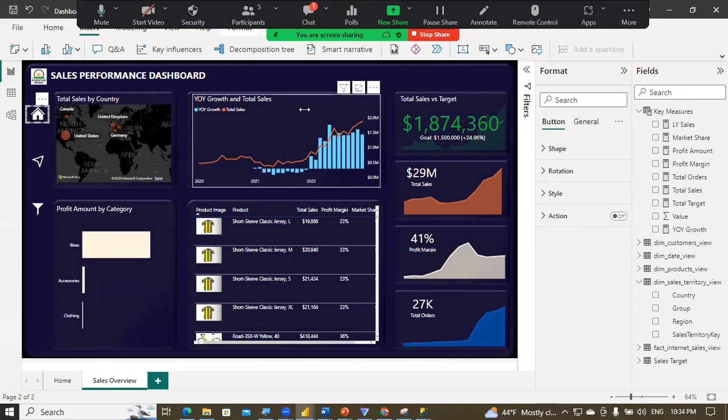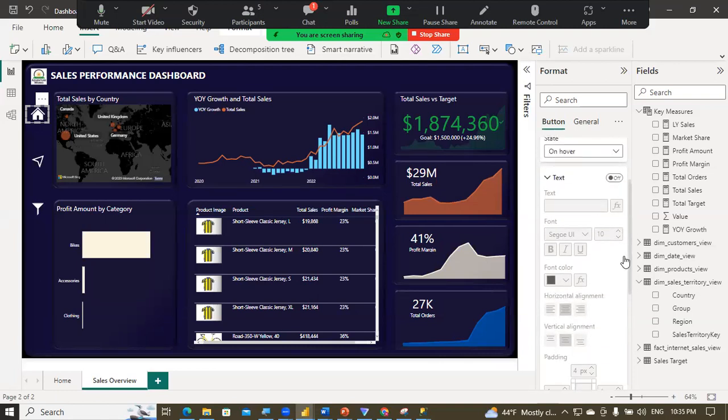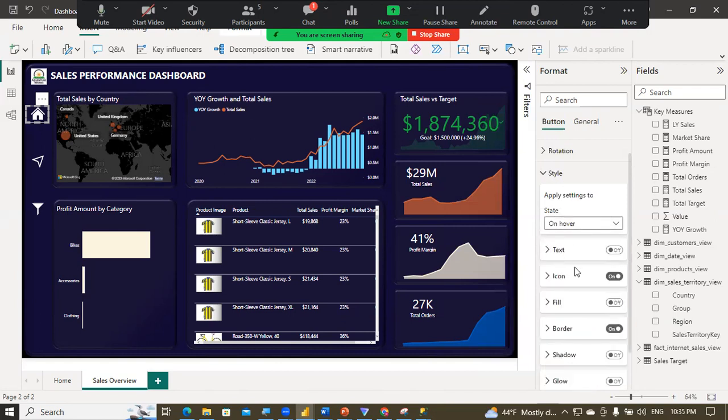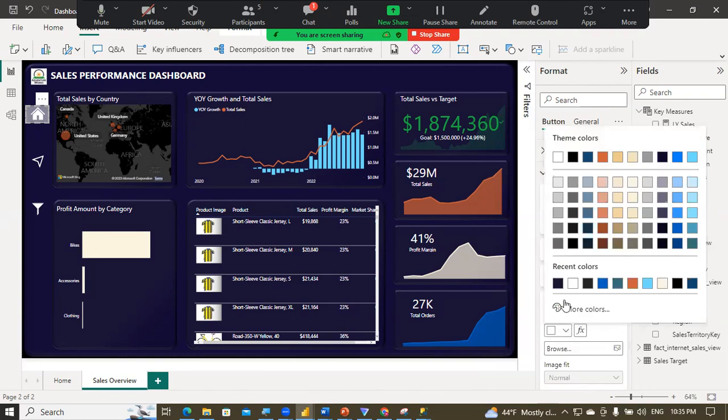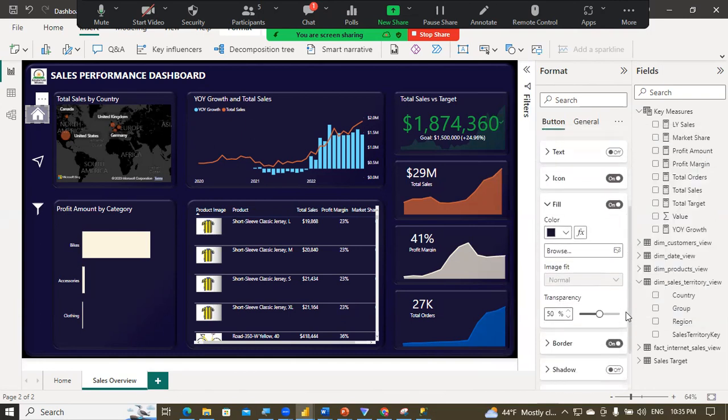So the same drill, I just do the same thing, right? Style. And when you hover over it, on hover, you should change color to this color. But it shouldn't be too dark. So I should have some transparency, something like this.